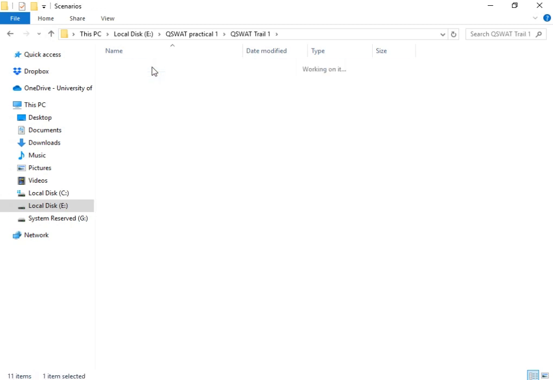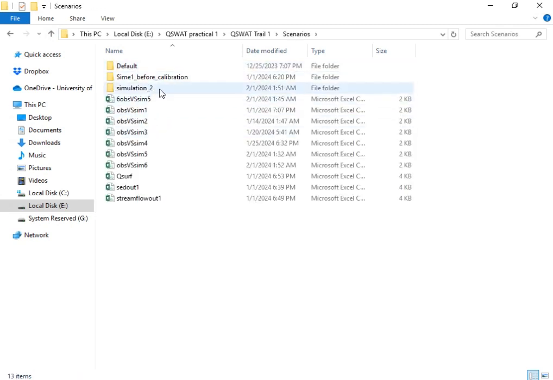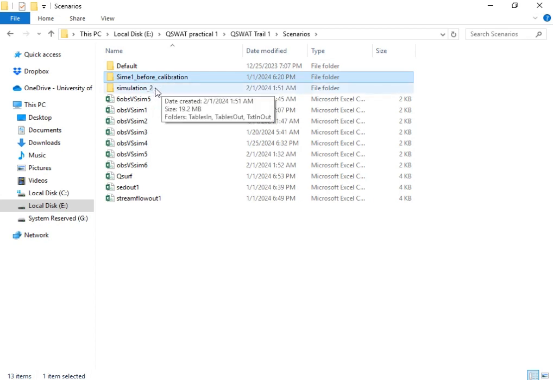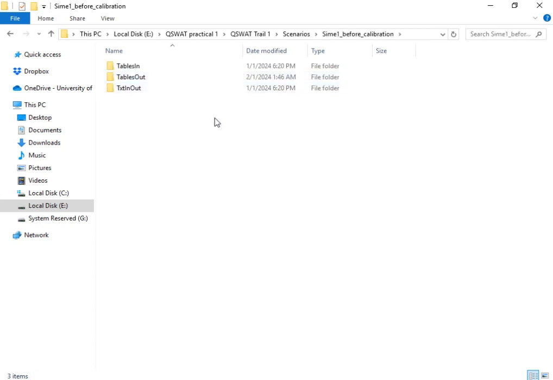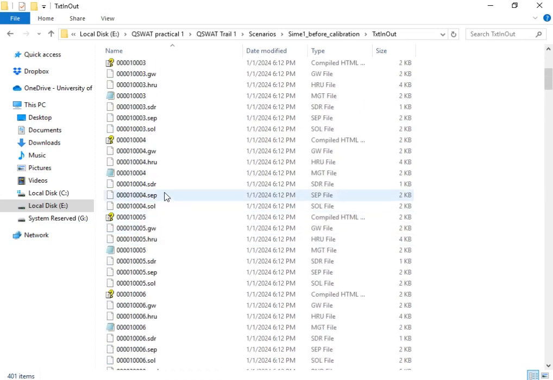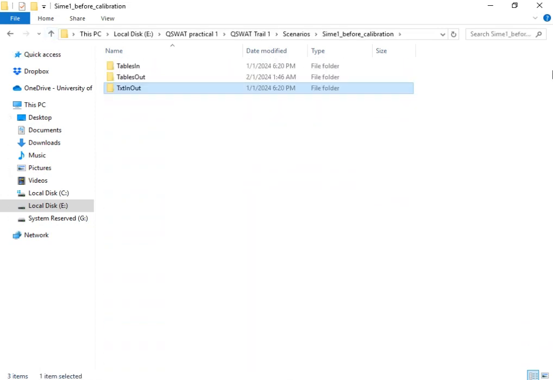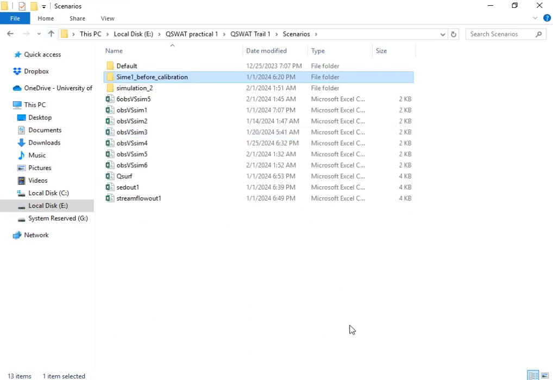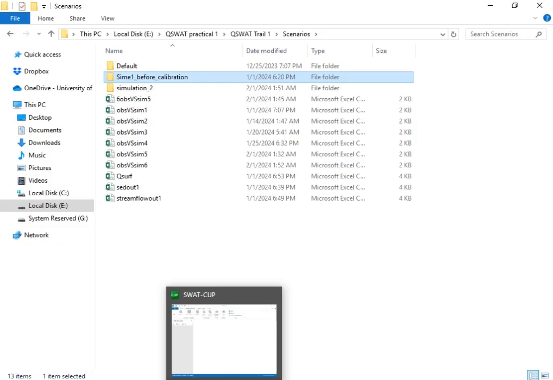There is a scenario folder, so you can get it from this one. As we have seen before, we have this sim1 before calibration and simulation 2. Yes, as indicated here, there is text in-out here. So we will provide those values in order to do calibration and validation.